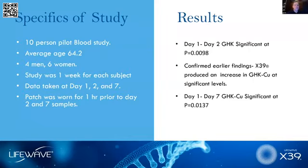So this was our first pilot study. It was with 10 people. We've since repeated this, and we have a double-blind study now. Generally, when we want to look at copper peptide levels, we like to have people that are over the age of 50 or 60. The reason is copper peptide levels are going to be much lower in that group. So if we were going to compare copper peptide levels in people over the age of 60 to people in their 20s, levels of copper peptide are down 60 to 80% when someone's over the age of 60.